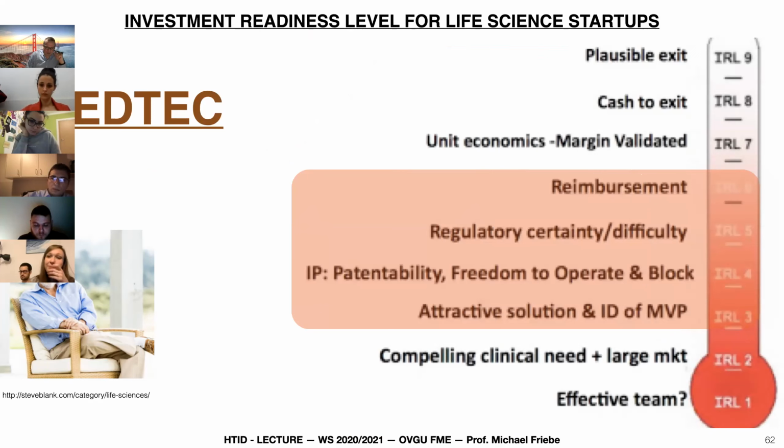More likely though, if you have identified what the regulatory pathway would be and have identified what the reimbursement strategy would be. You don't have to have the product that is being sold and where you get money in, but you have to have at least identified what the regulatory process and the reimbursement process are.